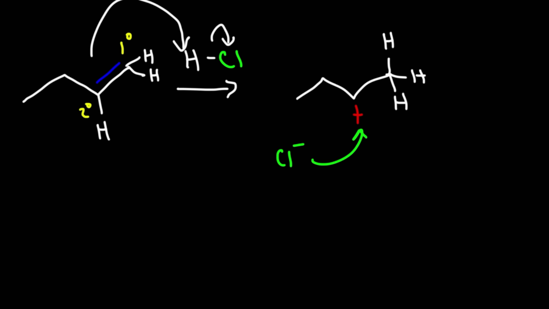When taking a test, it's easier to view it in terms of carbon rather than hydrogen. It's easier to identify which carbon is more substituted across that double bond than counting the number of hydrogens. So I just want to make sure you're aware that's how Markovnikov's rule is described. It's basically the addition of the H plus to the carbon atom that's part of the double bond that has more hydrogen atoms.